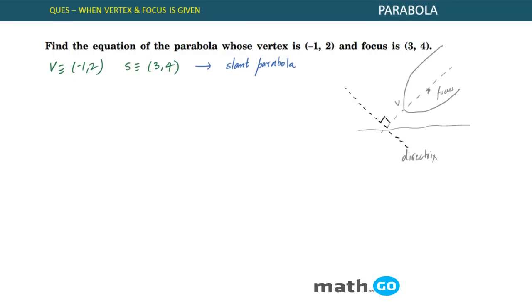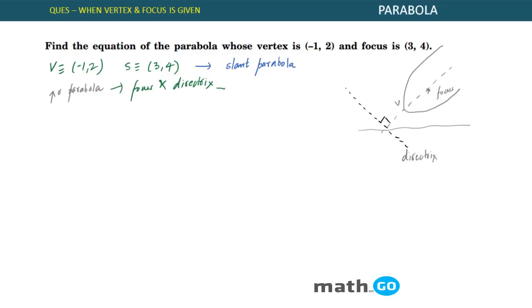Mind the diagram because it is difficult to draw with this particular kind of pen that I'm writing with, right? So this is slanted in a way. So we know the focus, we know the vertex. For parabola, can you tell me what you people require? For parabola, you require focus and directrix. If you have these two things, then you can tell me the equation of parabola. So we have the focus. Now what is actually required is nothing but the directrix, right?